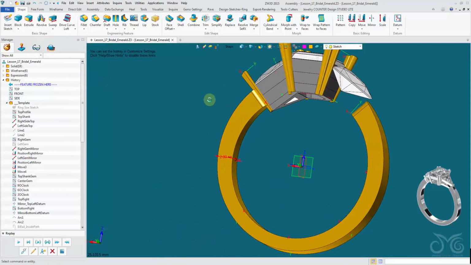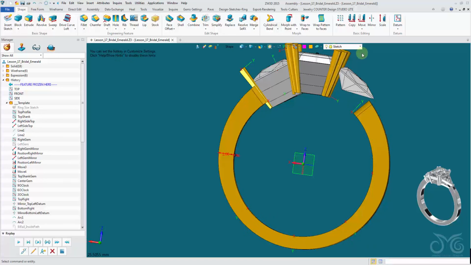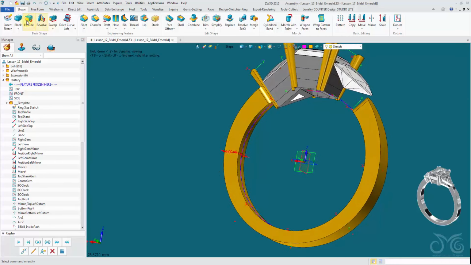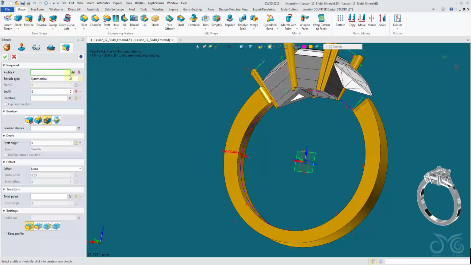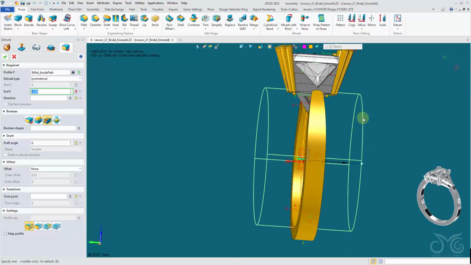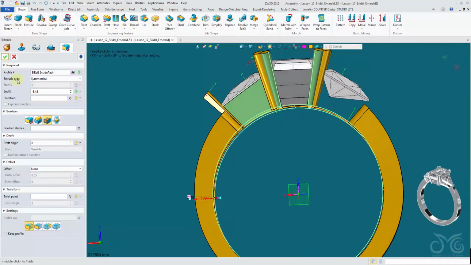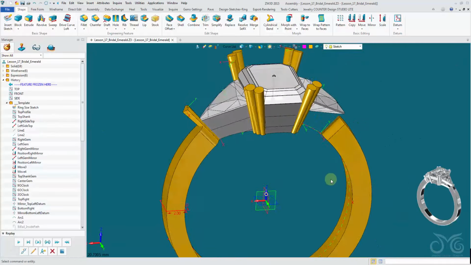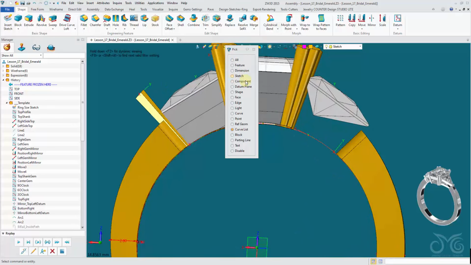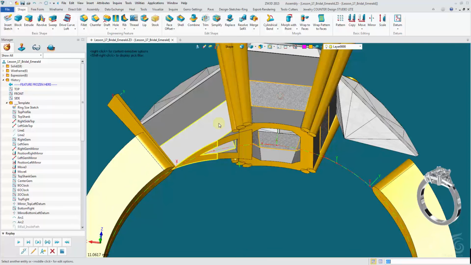Okay, now I'm going to trim out to the ring finger my settings. So I'll bring back the template sketch, the template. I'm going to extrude, remove, okay, extrude cut, the curve list, the template curve list, symmetrically. Okay, and you can see the preview of the cut, that's good, confirm. Okay, now I want to delete the middle sections of my settings. Okay, and we actually have a problem here. I'll delete them.